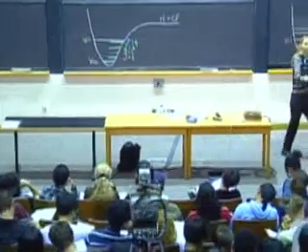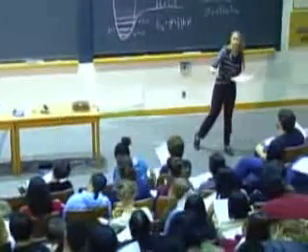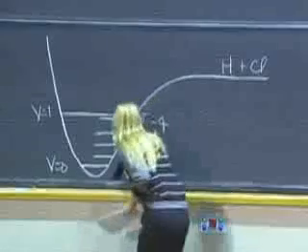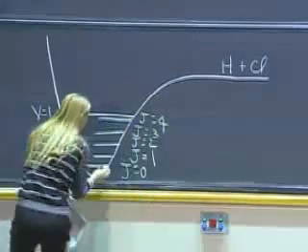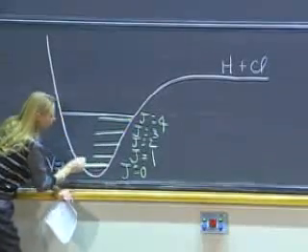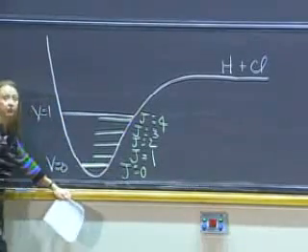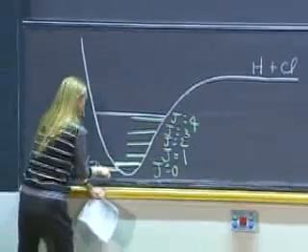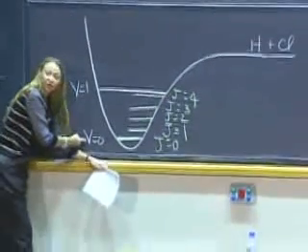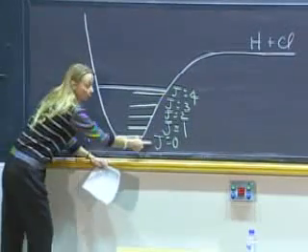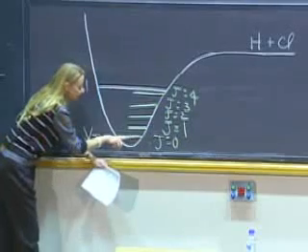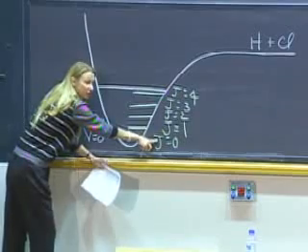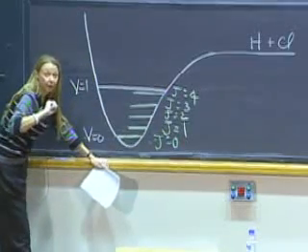Now, if you have a molecule in the ground rotational state, that ground rotational state is J equals 0, and it is sitting right on top of the V equals 0 level. So the bottom line is you can have a molecule in the ground vibrational state and the ground rotational state. If that's the case, this is how much energy it has. When you're in the ground rotational state, that's zero energy, as we're going to see in a moment.